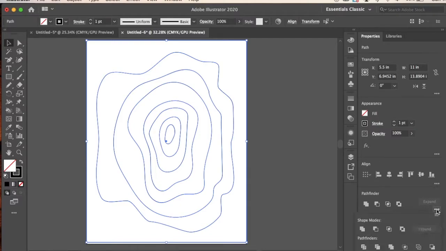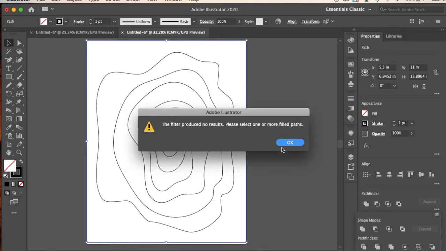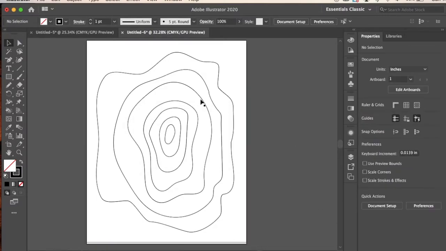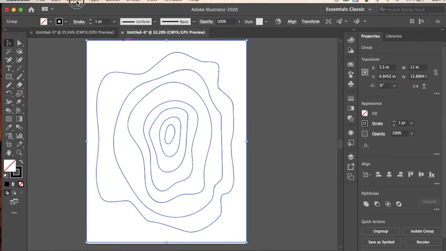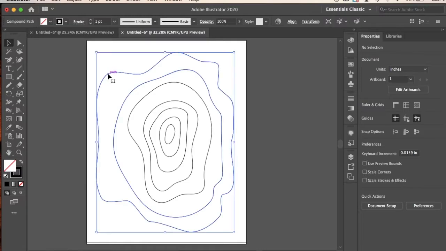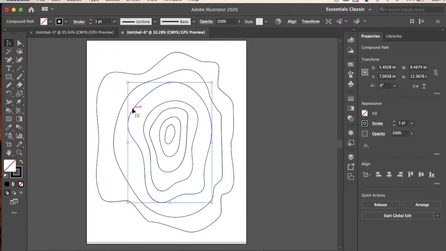But if I go to the More Options, I can find Divide right there. And now everything's been divided. Now I'm going to select everything again and go to Object, Ungroup. So now you can see I can grab individual levels.